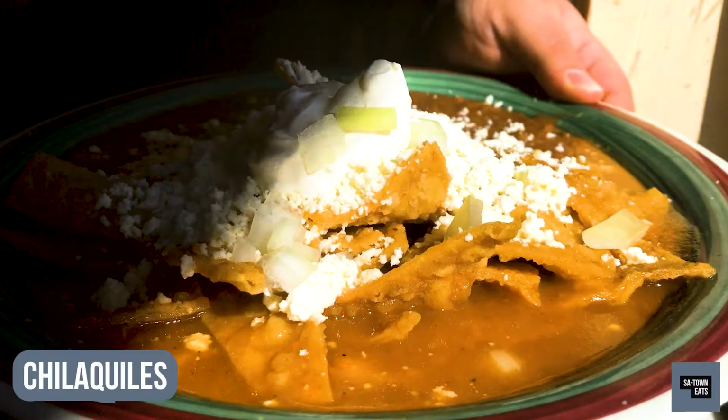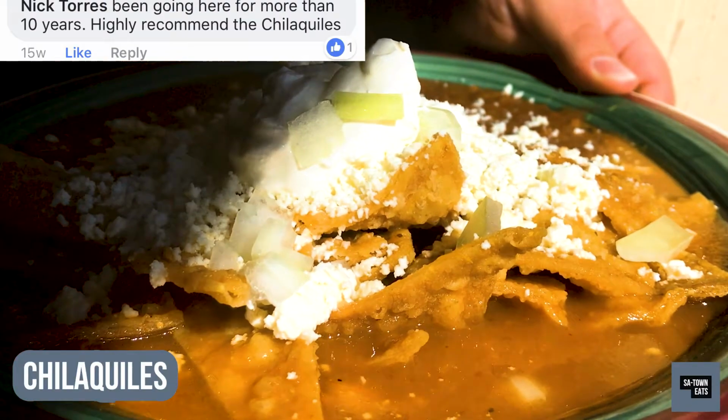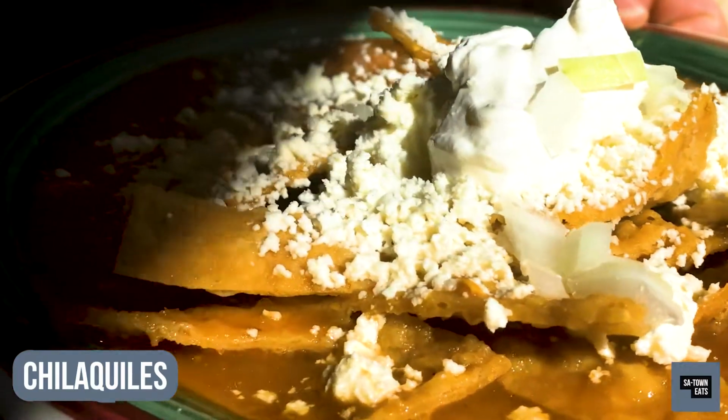So. Yeah. Another item we got by recommendation was the Chilaquiles. They were great. If you've never had Chilaquiles before, you're missing out for sure. Right. They did it with nice, thick, homemade corn chips, a little bit of tomato sauce with the chili serrano sauce on top, also topped with some onions, some queso fresco, sour cream, all kinds of good stuff on there. And the beans were good on their own, man. You know they made them here. They were packed with flavor. It's kind of notes of just nice and rich.